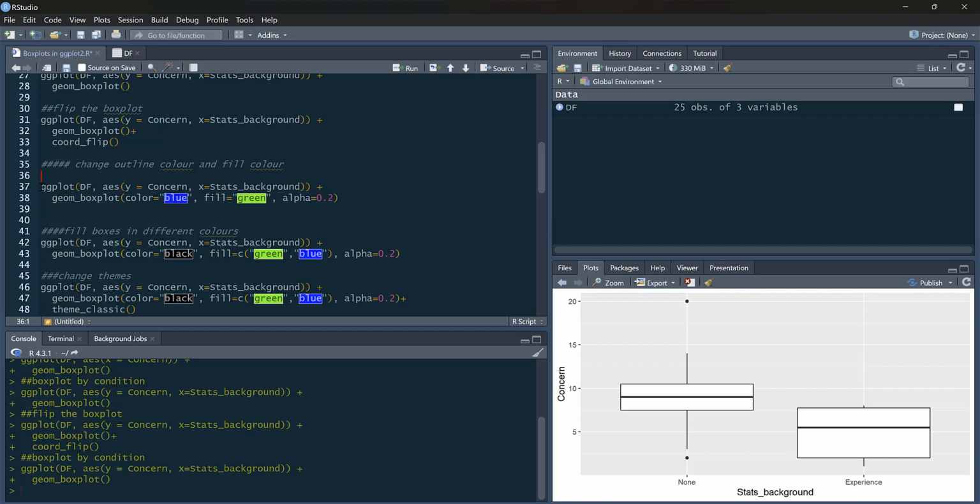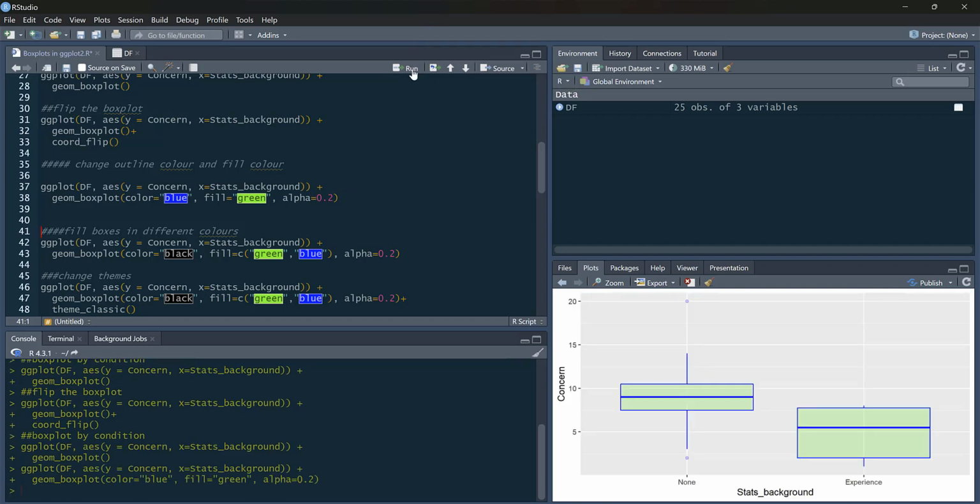So we're going to edit this a little bit further. We continue the same command as before. All we ever really do is add lines, so we just keep adding different commands to our ggplots. This is the command we had before. And after our geom_boxplot command, we're going to say color is blue. This is the color of the actual outline of the box and the lines here. And then the fill is going to be green, so we're going to fill that in green. So if you run that, what we've done is a blue outline and a green fill on it.